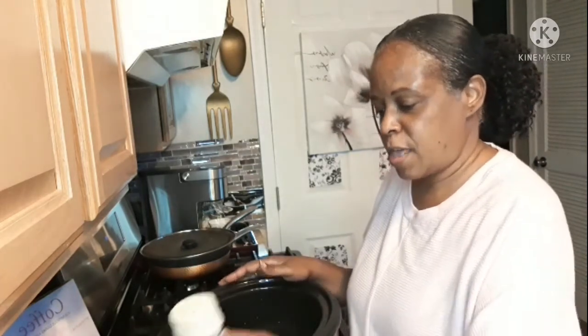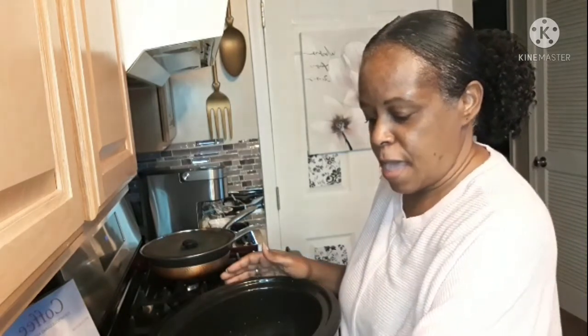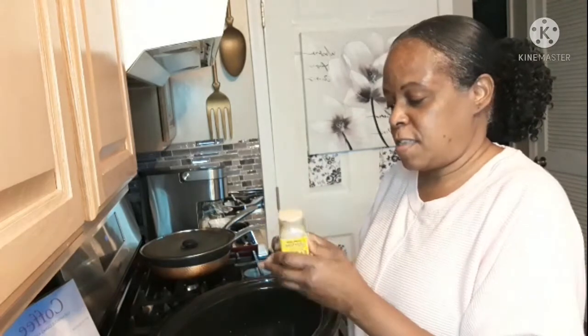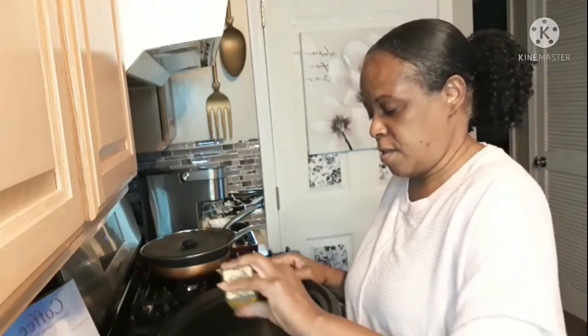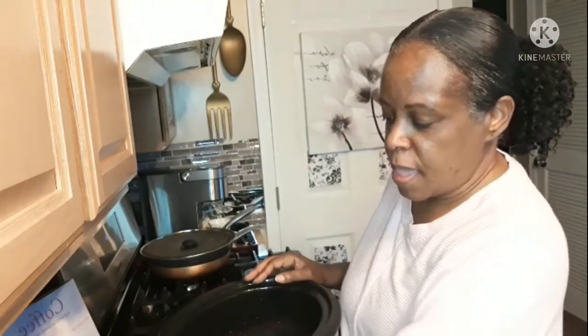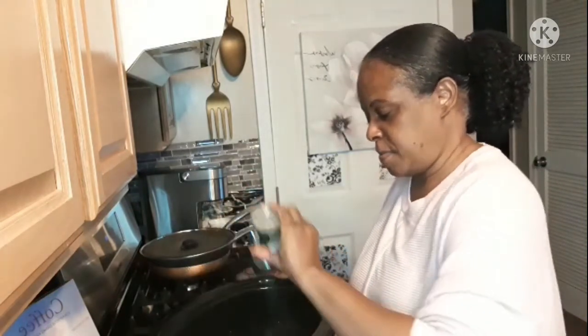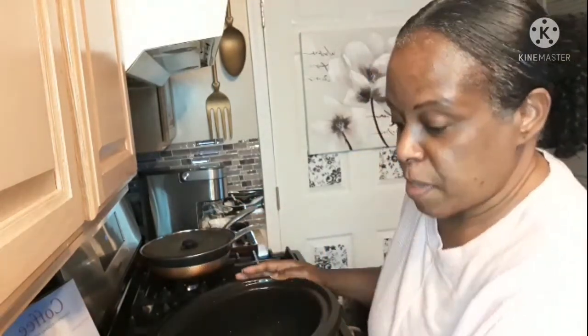I'm going to add just a little bit of adobo. And I'm going to add some everything but the elote seasoning into my broth here. And I'm going to add some Italian seasoning in here. I like my Italian seasoning. Smells good. I smell that elote seasoning very well.